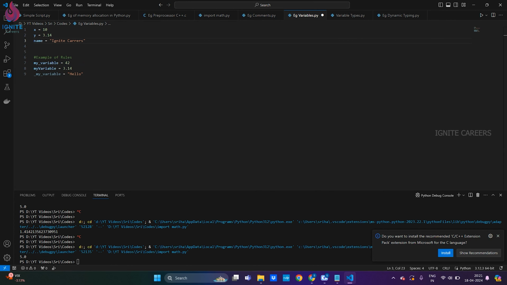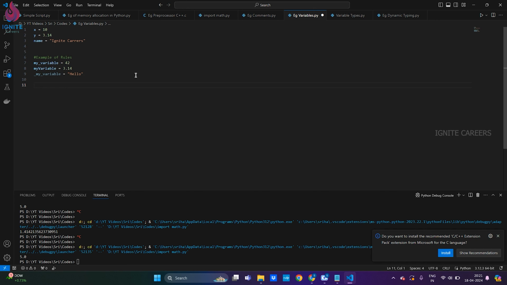When naming a variable in Python, there are three rules to follow. Variable names must start with a letter or an underscore. Variable names can only contain letters, numbers, or underscores.